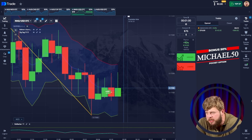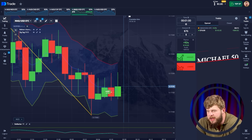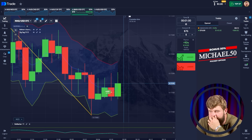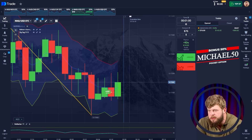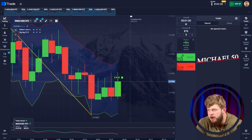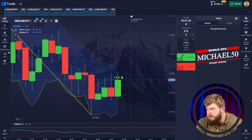A very large buyer has entered the market right now — that's why we have such a nice reaction. Let's pay attention to what is going on. We have a very nice entry point in this trade. Just look at that green candle. Yes, we're in profit — our current deposit is around $146. A nice amount of money for the start. Let's continue.